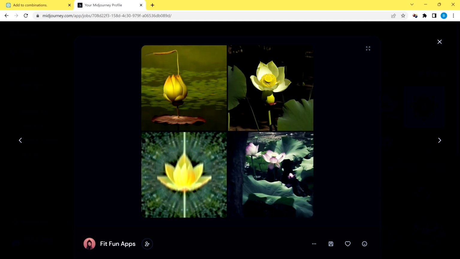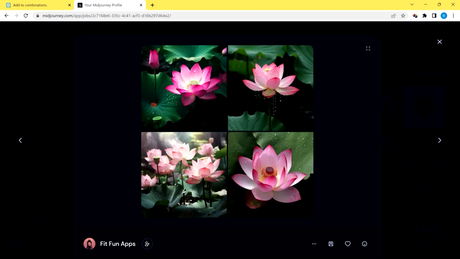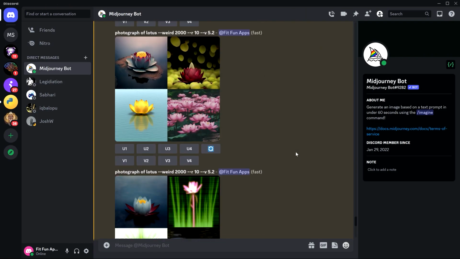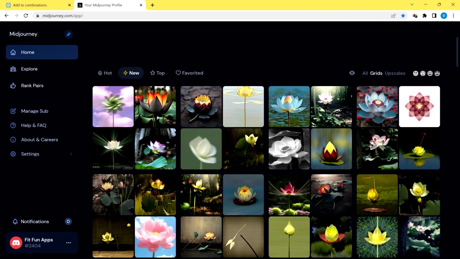So it's definitely changing up the style a little bit. And you can immediately tell that this looks like the first one of the previous image. So these are all of the initial images that we generated. So now the 2000 weird images just finished. So let's take a look at those in Discord.